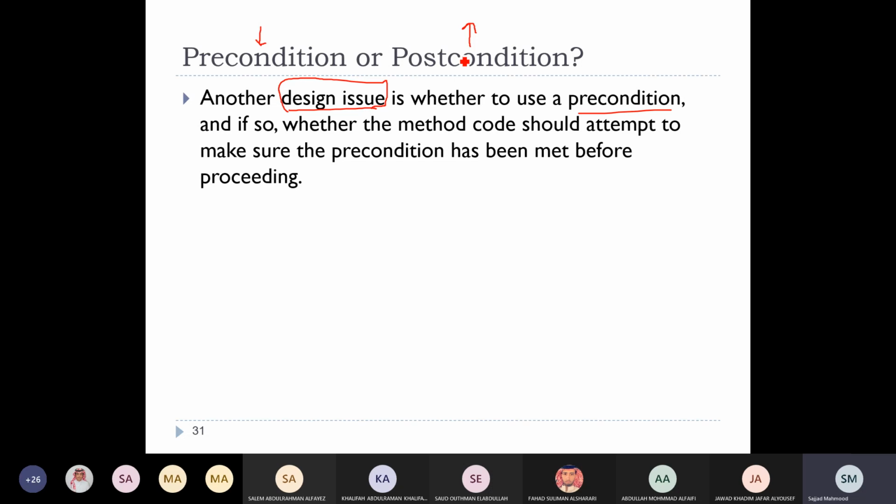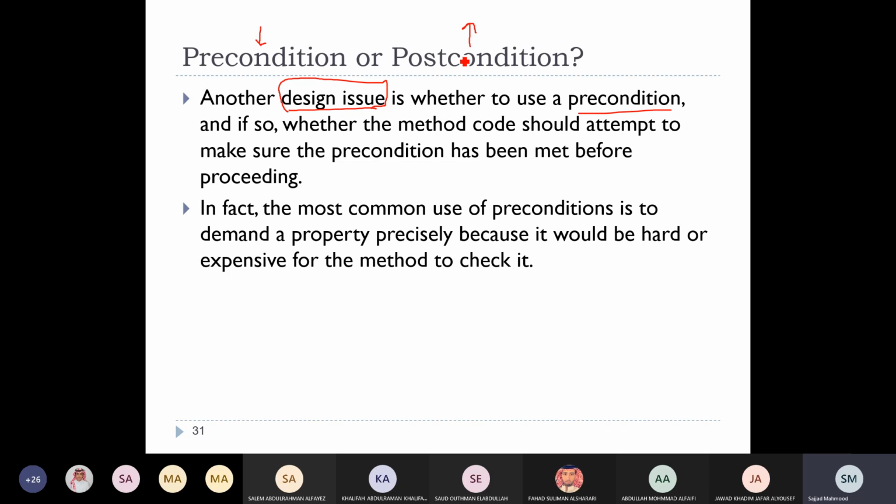And it will vary from one case to another. It's a design issue. It will vary from context of the application to context of the application. I'm going to share with you now two possibilities, two extremes. Usually, when you put some preconditions, actually you're demanding certain properties, certain preciseness, right? For example, if you recall the examples earlier in the lectures when we were using the find method, one of our preconditions used to be what? That the array is sorted, right?